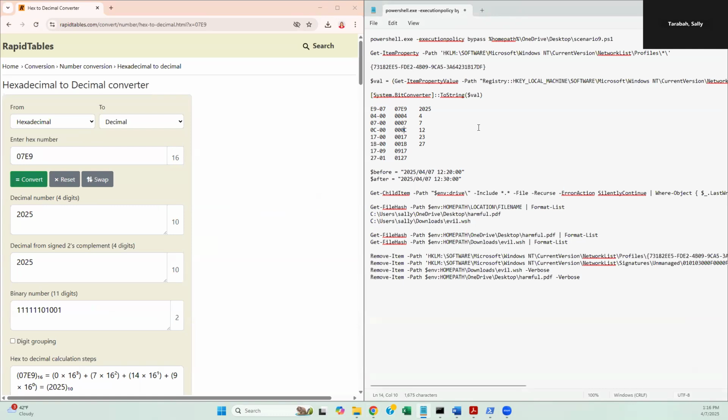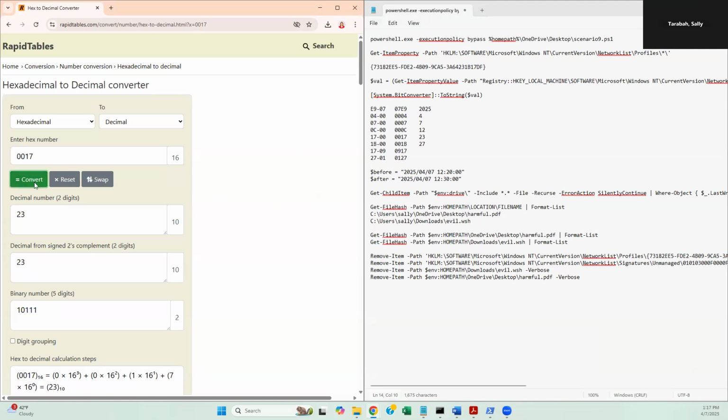Hex, for those who know, it goes 7, 8, 9, A, B, C, D, E, F. A is 10, B is 11, C is 12. And for those who are not familiar with hex, I can just do this, C, convert, and it's 12. 17, same thing.